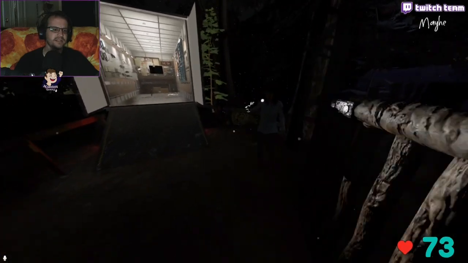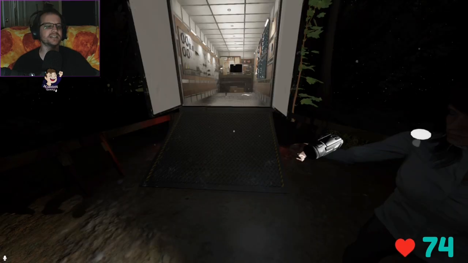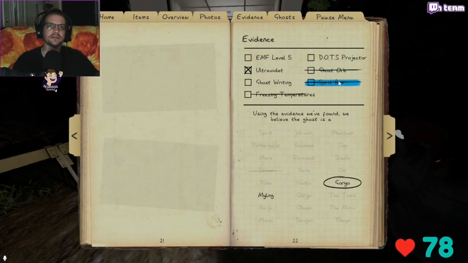Did that disappear immediately, or was that disappearing because I took a picture? I don't see any edges. Oh, that is so hard to see. It's a phantom then. Is it?